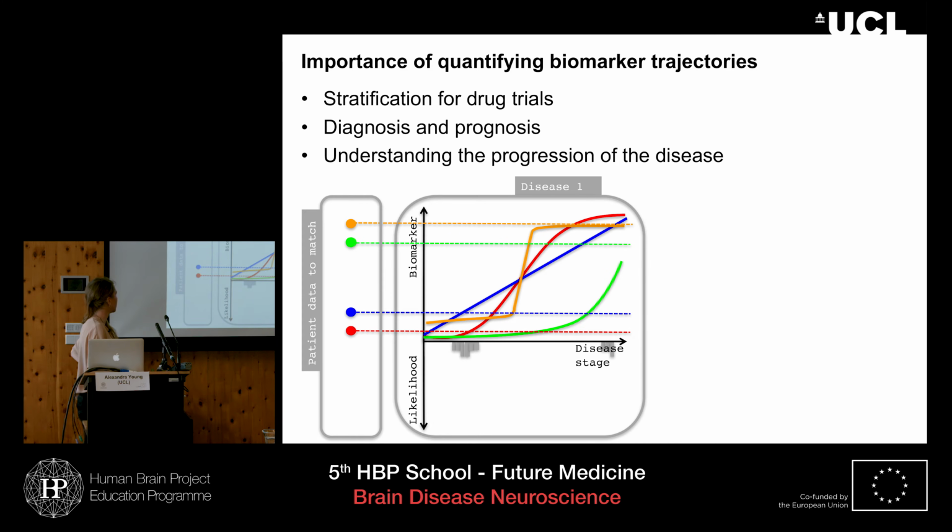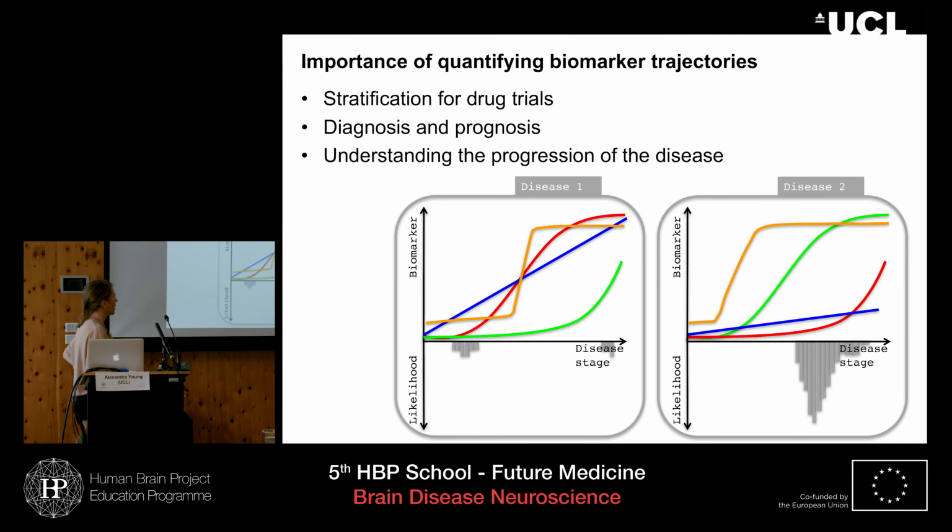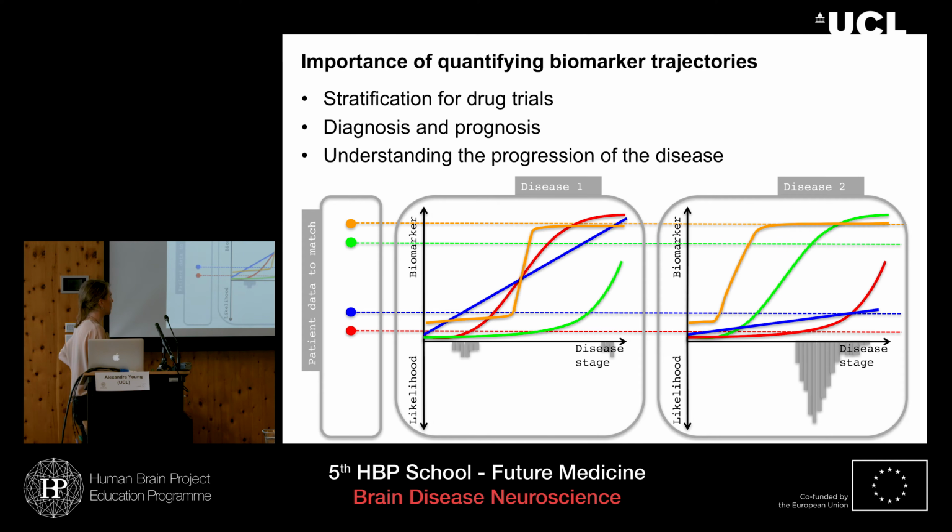So here's just an example of how you would perform that type of staging or diagnosis. Here, an individual with a high value of the orange and green marker, but a low value of the blue and the red marker, would match better with the middle stages of the disease, but doesn't match particularly well with any disease stage. If we have a second disease, we can also compare to multiple diseases. So actually what we can see now is that this individual matches much better with the second disease, in particular the late stages of the second disease.